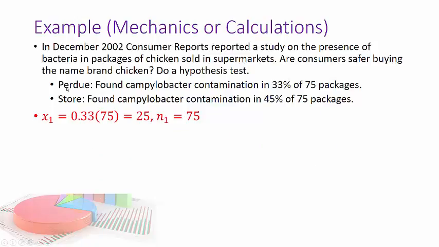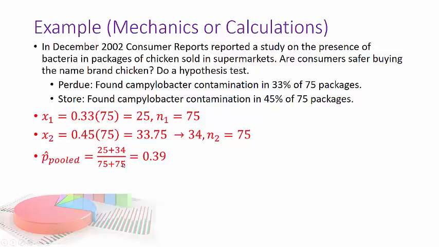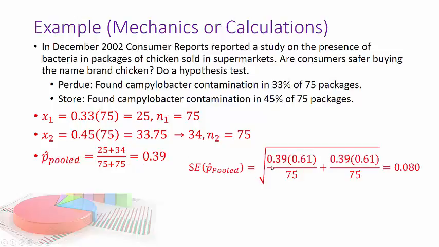So let's get through the mechanics. X1, and here X1 refers to Perdue, and N1 is also for Perdue. And X2, you notice I'm getting 33.75. My calculator will choke on that number. I need to give it an integer, so I just round it to the nearest. You can round up or down depending which one's closer. And so I'll use 34 here. And then I have 75 as the sample size. Now I'm going to go ahead and hand calculate the proportion that's pooled. And it's 0.39. So you can see it's kind of between these two, which is what we would expect. My standard error is not going to be that different from before. It's now, except now I'm using the pooled here. And the 0.61 I get from subtracting 1 minus 0.39. So I combine both these, take the square root, and I got 80 thousandths.